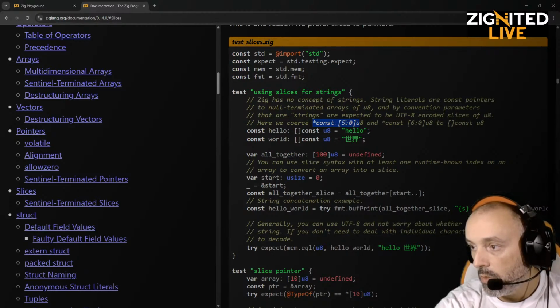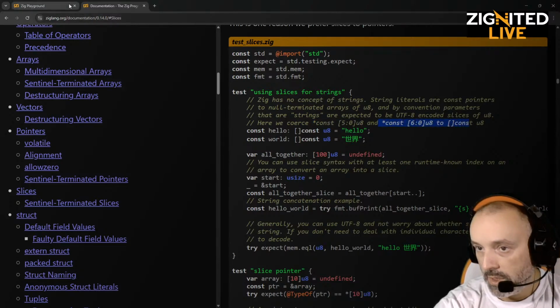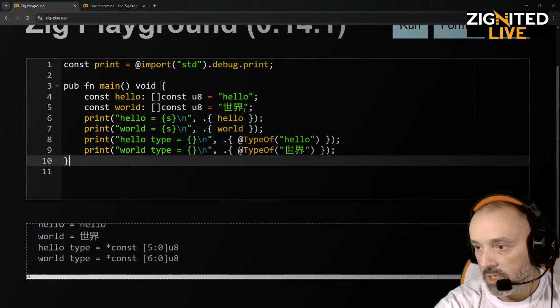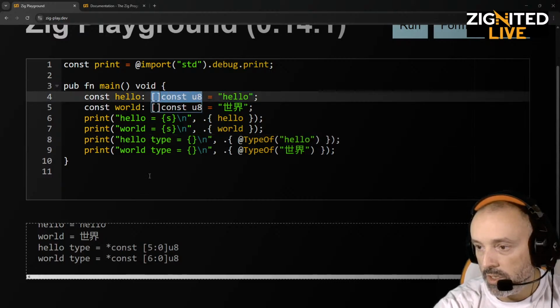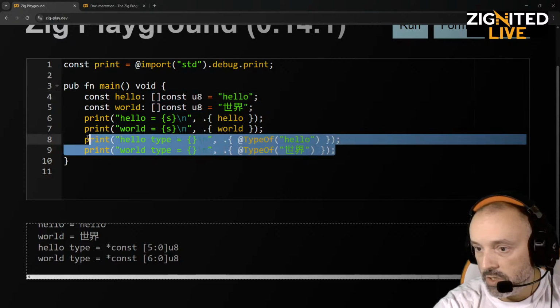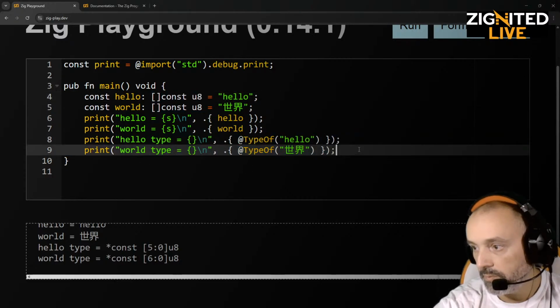Okay, here we coerce to, so they actually wanted to say the opposite. So this is the default. Yeah, actually, because I don't do anything with this, this is a literal here. So they coerce it to a different type. So let's just print the type of that as well.